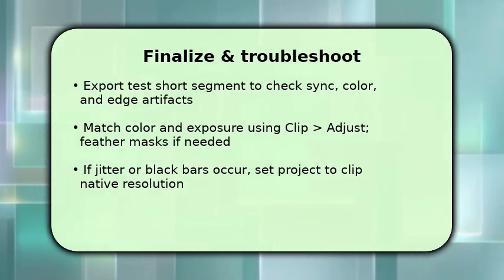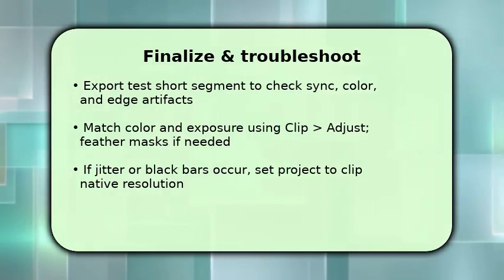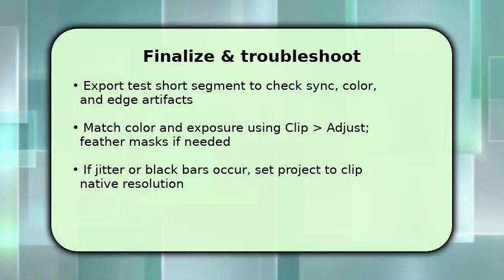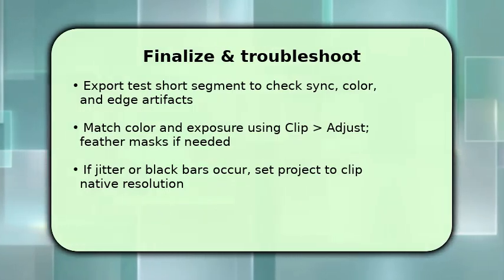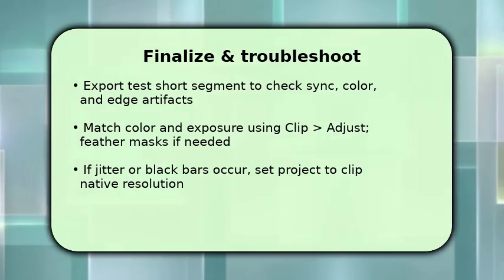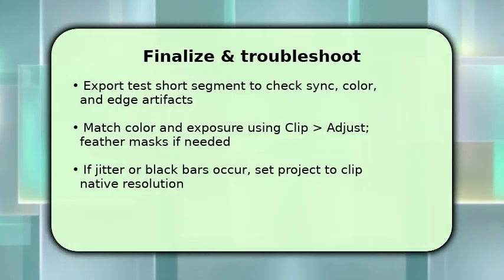Once done, apply color correction to match exposure and white balance so the split feels intentional. Small adjustments unify the look. Export a short test at your target codec and resolution to verify no black bars or jitter. If problems appear, make sure project settings match clip native resolution and frame rate. That single fix resolves most scale issues.